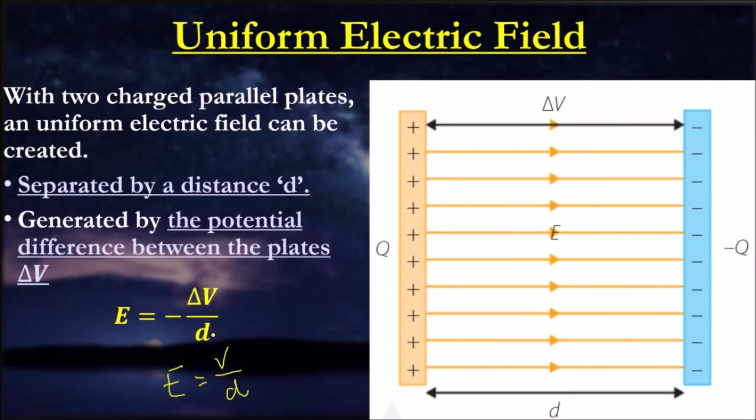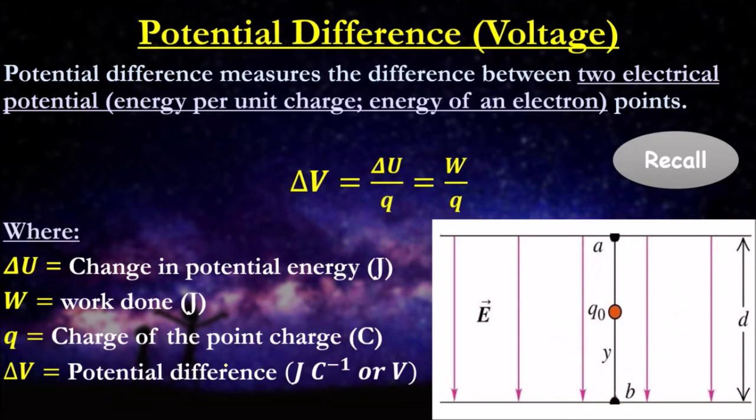Yep, so it's written like that on your data sheet, but the technical way of writing it should be delta V over D, because this V represents electric potential, which would imply the field strength at that particular point, which obviously it's not that easy to find the actual potential at a particular point.